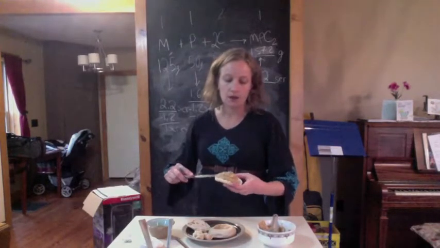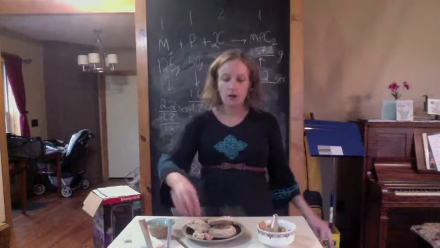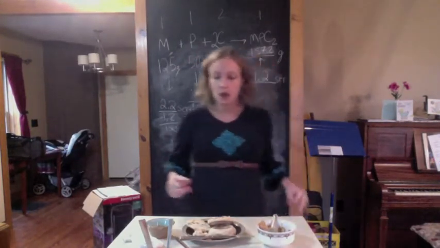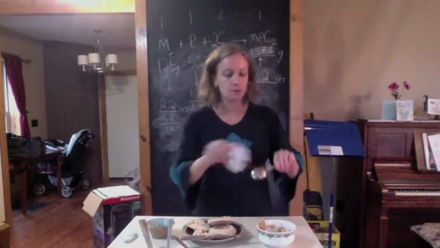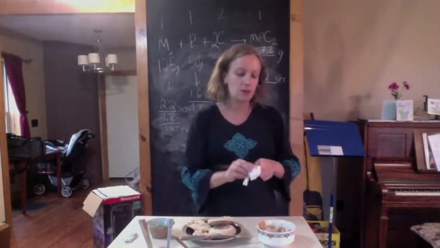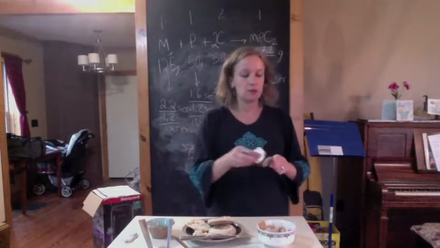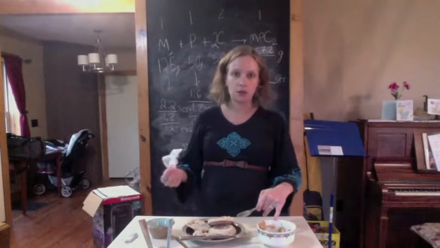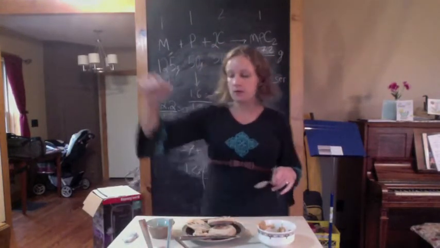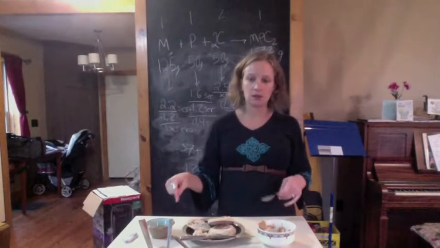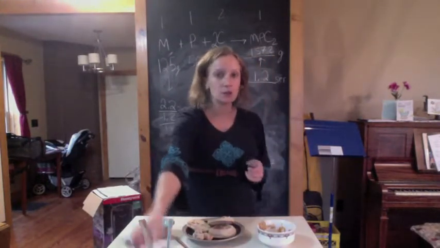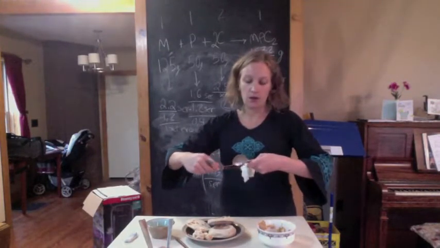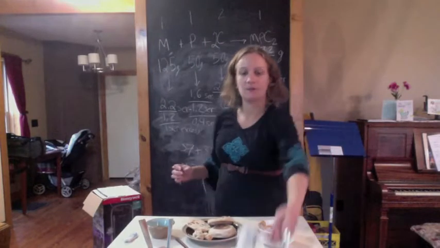Okay, so now the next thing that we need is our 2 servings of maple cream. 1:1:2 ratio, 2 servings of maple cream. And we know that the maple cream, 1 serving is 1 tablespoon. So I'm going to use my tablespoon again and measure. Now for the peanut butter, 1 serving was 2 tablespoons. That's what it said on the box. And for the maple cream, 1 serving is 1 tablespoon. That's what it said on that box. So we're going to use 2 tablespoons of maple cream because that is 2 servings.